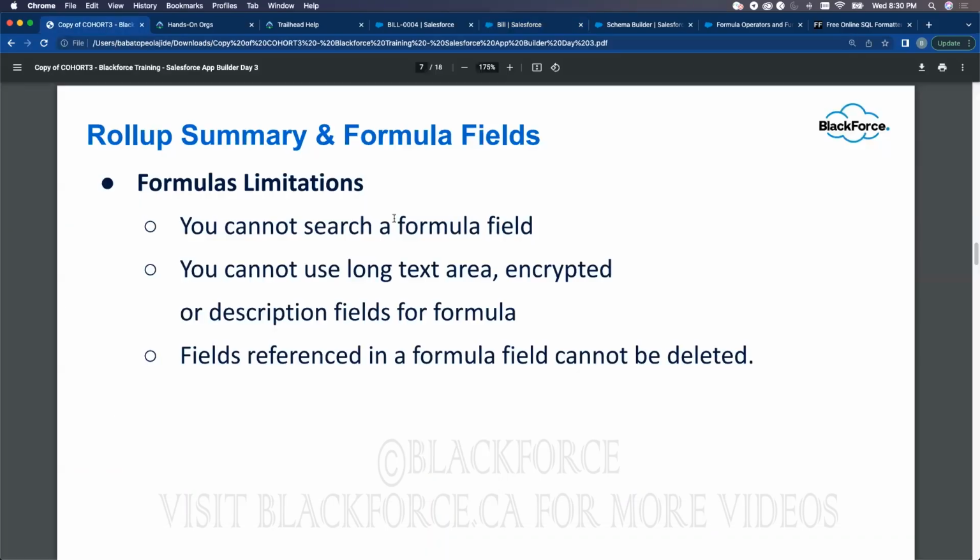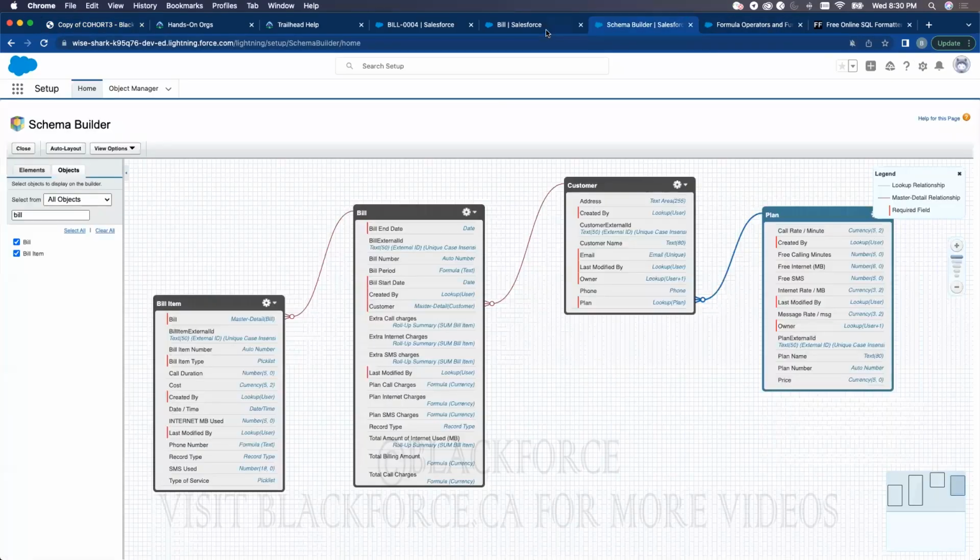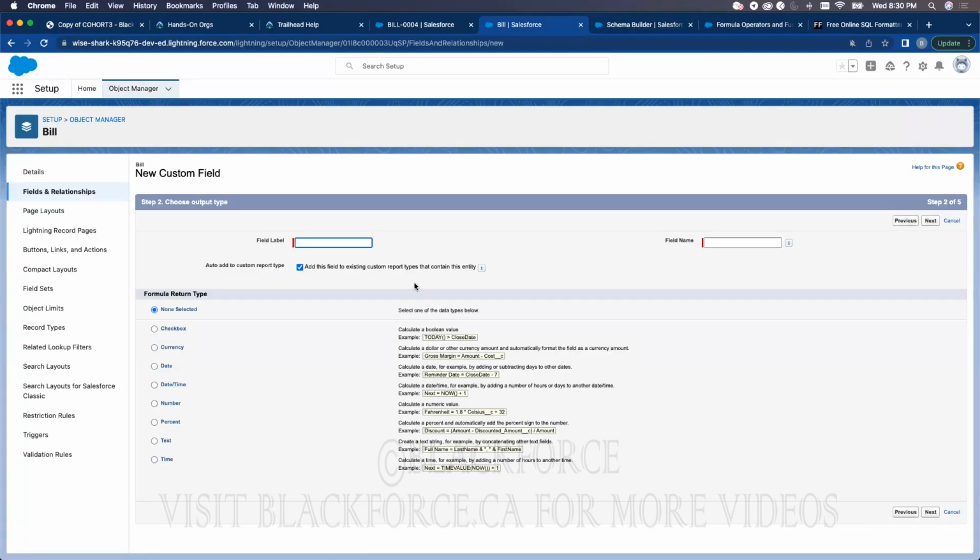There is no encrypted text, there is no long text, it's just normal text, and there are no description fields. So you should be aware of that. Yesterday we talked about description fields and how they help the internal people to find out why you created that field.